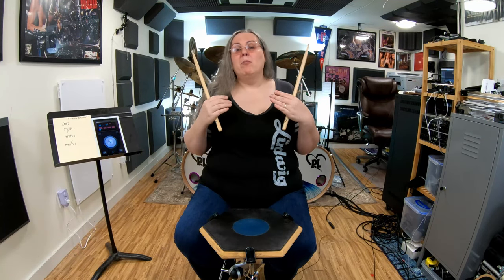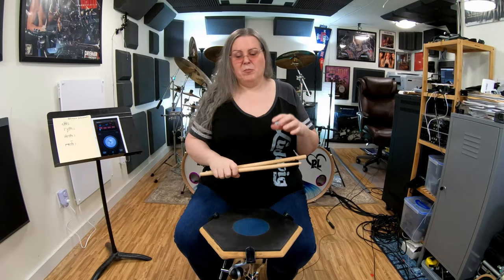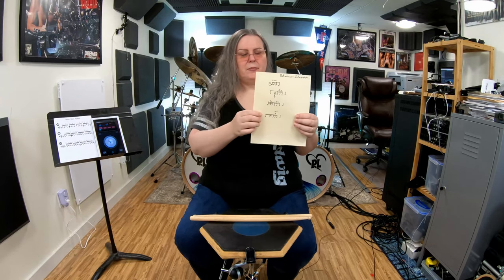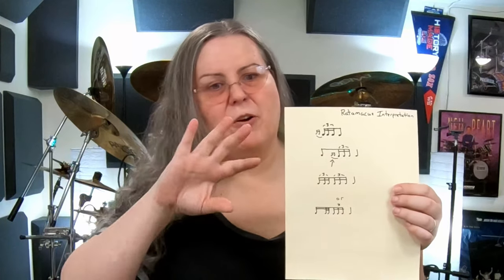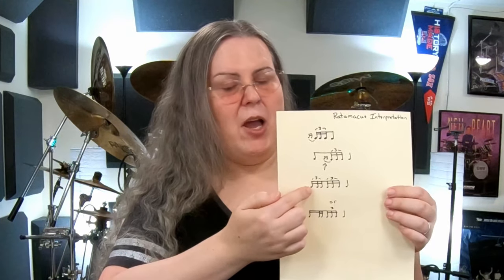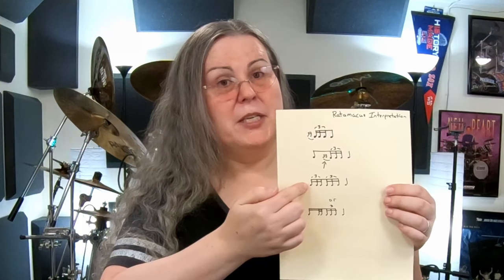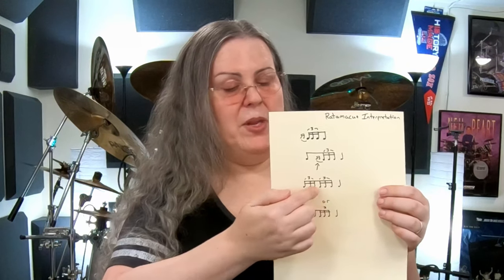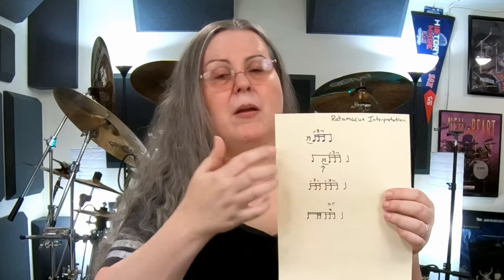A more common interpretation, especially on drum set, but also very common even on marching snare drum, is to make the drag part of triplets. I didn't write in the sticking again, because it works for either of the Ratamacues. We already did the sticking. But just to talk about it, for the single Ratamacue, it would be right, left, left, right, left, right, left. So then the Ratamacue becomes almost a sticking choice for articulating 16th note triplets.